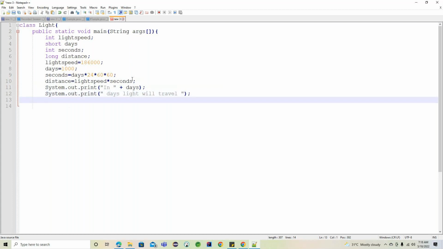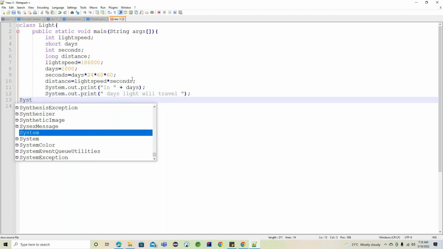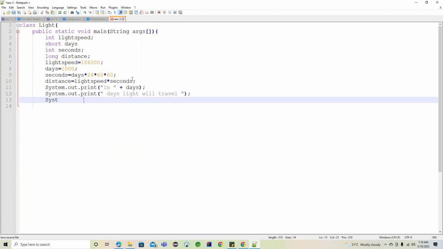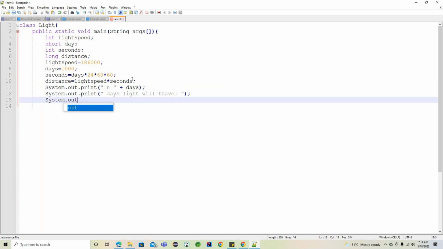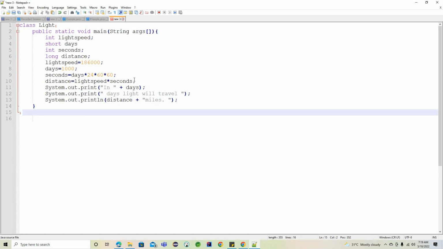After this, system dot out dot println, where I print the distance, and then add the message miles. Okay, so this is the simple example.